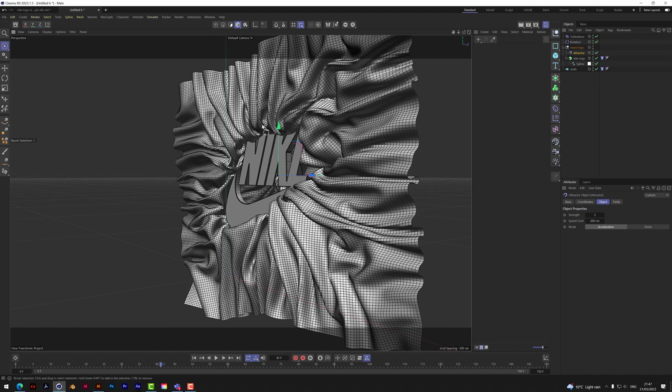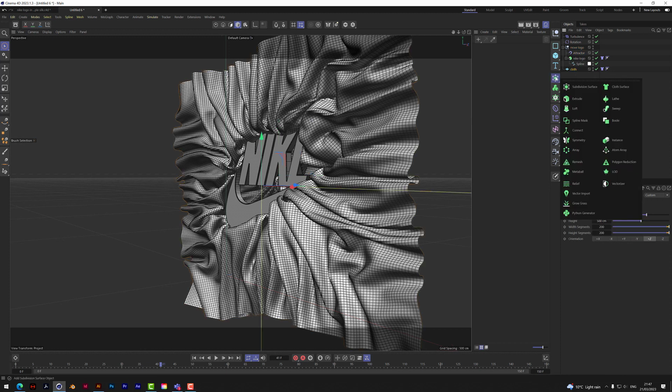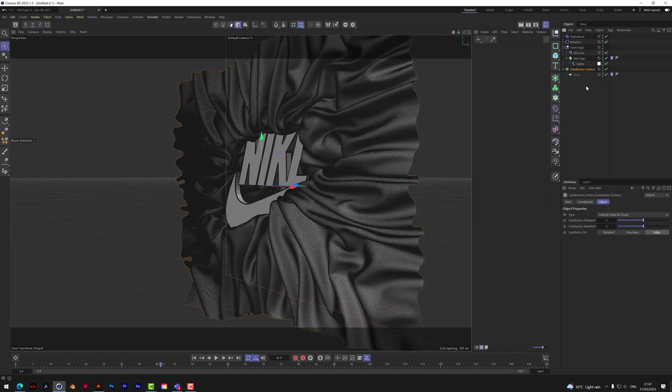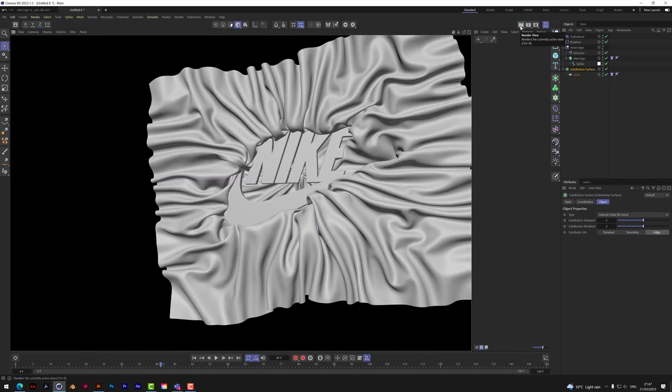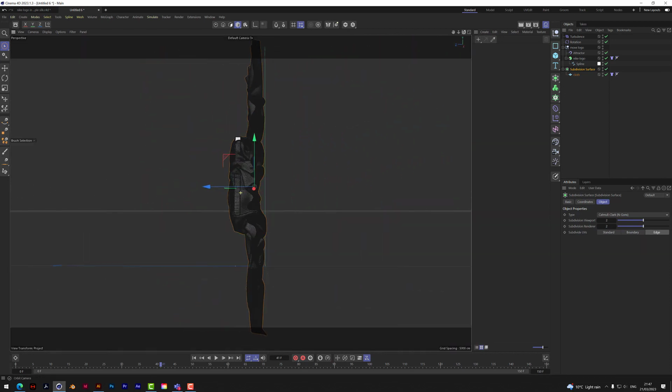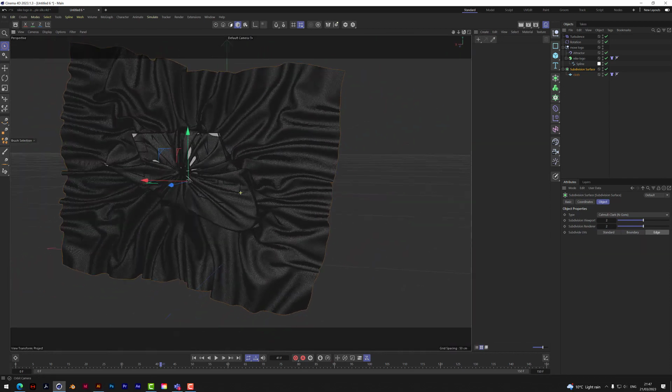To make this look really sharp when we render it, we want to put the cloth in a subdivision surface. You click on cloth and Alt and subdivision surface, and you get all this really nice smooth cloth. If we have a quick render there, we haven't got any textures on yet, but you'll see you've got these really nice creases reacting to this logo, which is kind of pinching.